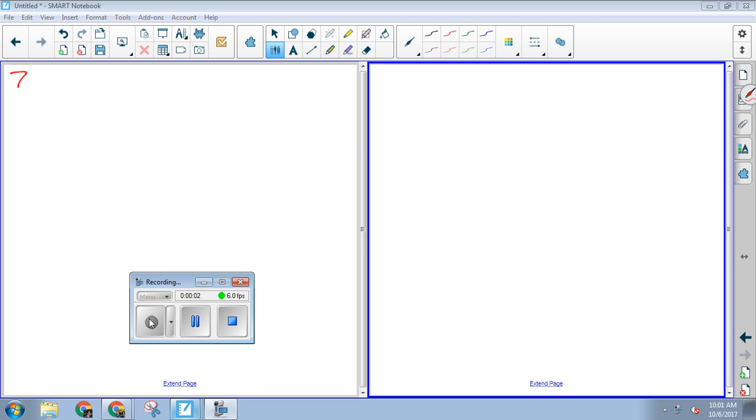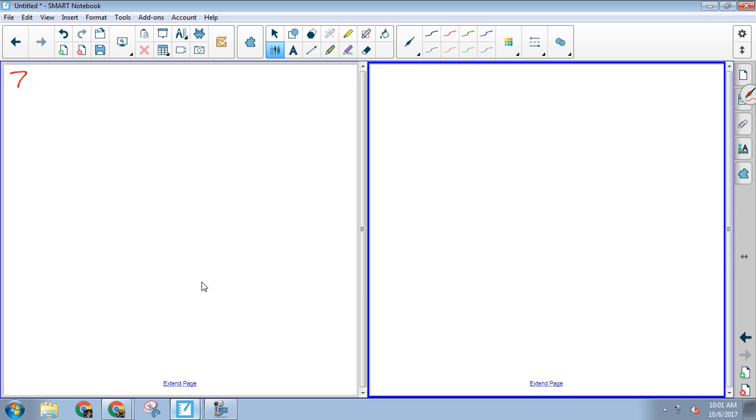So, number seven. A light plane attains an airspeed of 500 kilometers. This is kind of a thing where you've got to know what airspeed is for this to make sense. So what do we mean when we talk about airspeed? Speed relative to the air.